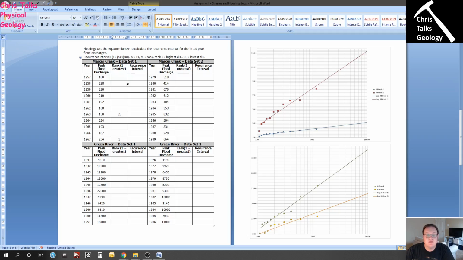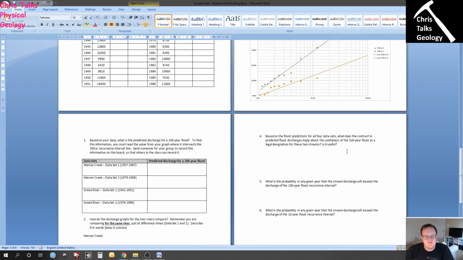That simple. And you're going to do those calculations for each of these 4 tables. Now over here on page 4, what I've done is I've taken this data and used it to extrapolate the size of a 100-year flood. So over here you can see we have 100 years, and this data point here would represent the predicted size of a 100-year flood.